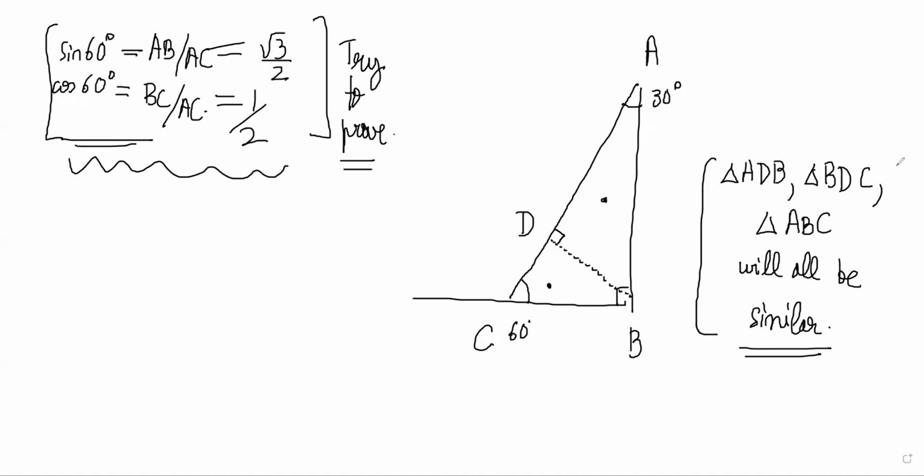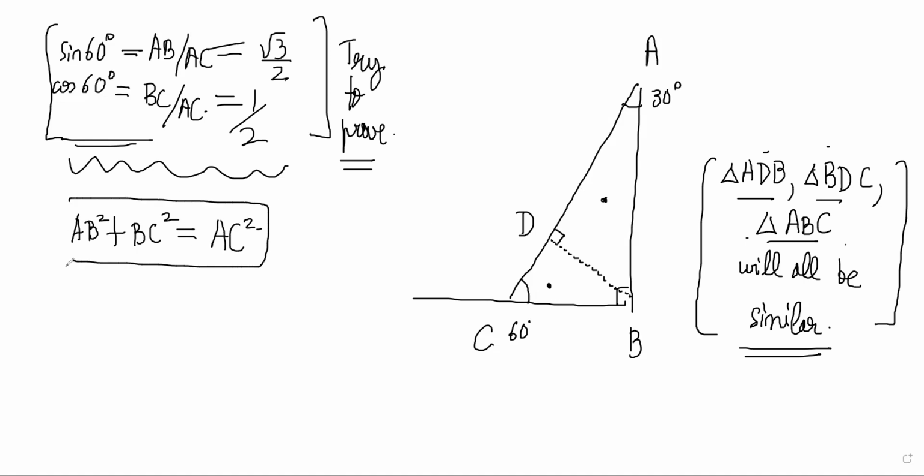Do you know about similar triangles in 10th grade? So if I drop a perpendicular, you should be able to prove that these three triangles are similar. And if you can prove that the triangles are similar, you can write the ratio of their sides, right? You will be able to write the ratio of the sides for each of the similar triangles. If you try it out from there, and at the end you also have Pythagoras theorem that AB square plus BC square is equal to AC square, right? You also have Pythagoras theorem for these small triangles.